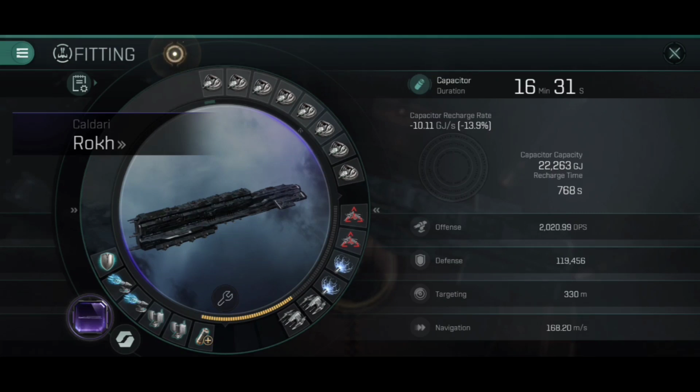You might decide that actually you don't want that, you want to put a propulsion module in here, or you want something else like some resistances. I like the little bit of capacitor stability there. As the saying goes, capacitor is life.